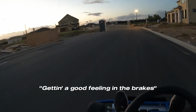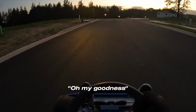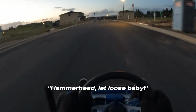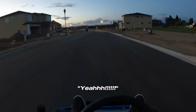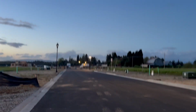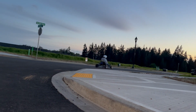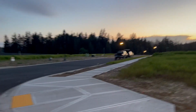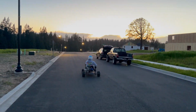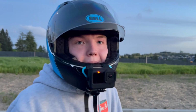Okay, good. Getting a good feeling in the brakes. Oh, it's so smooth. Oh my goodness, I love this thing. Oh, Hammerhead, let loose, baby. Let's go. Yeah. Holy crap, that looks fun. How is it, dude? Incredible. That was amazing. It was a million times better than it used to be.